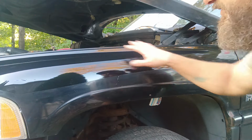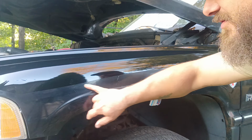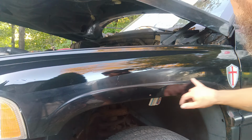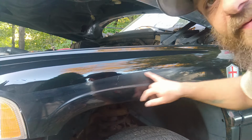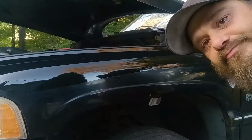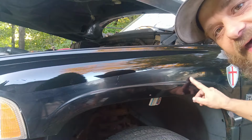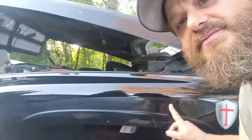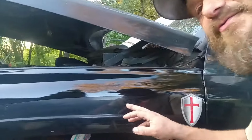We gotta let this up here dull down a little bit, and then we'll re-brighten all this back down here. This wasn't sanded or anything. It just needs to be buffed. I don't know what that is right there on the camera, but it's not on the truck. I'll move you guys to a different angle so you can see that's not whatever that was. It's not on the truck. It's a glare.